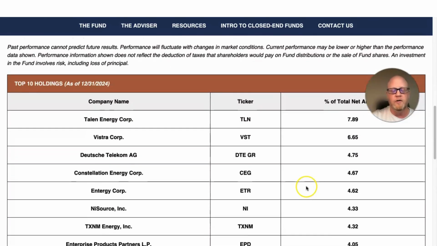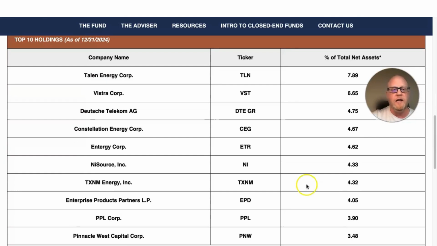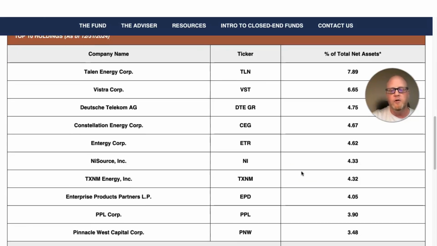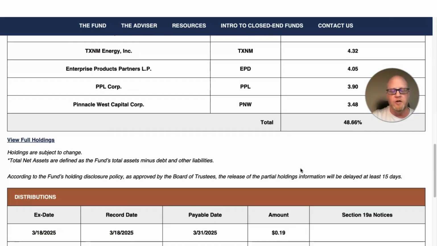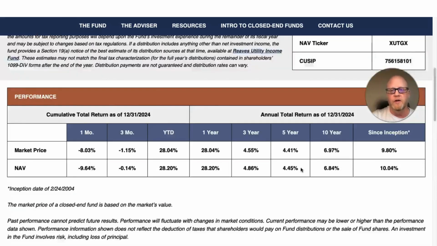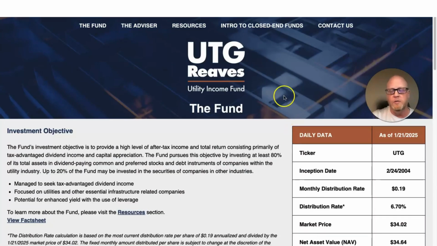So here are some of the holdings in this one as of right now. You have Talen, Vistra, which is going gangbusters this year, Constellation Energy, which is another one at all-time highs. So you're able to take advantage of the increase in demand for utilities and ride that wave up when it comes to capital appreciation. And then also you're getting paid both on the dividends and through options writing every single month. So I like UTG. It's extremely stable, and because I've held it for so long, I've had good returns. So it's fit well in my conservative, stable portfolio.